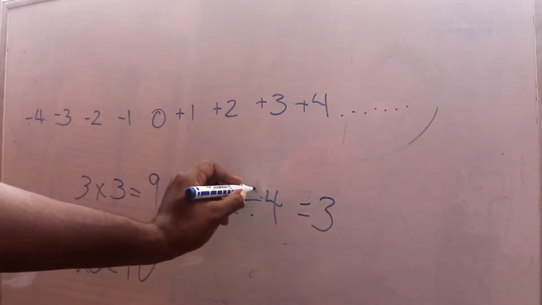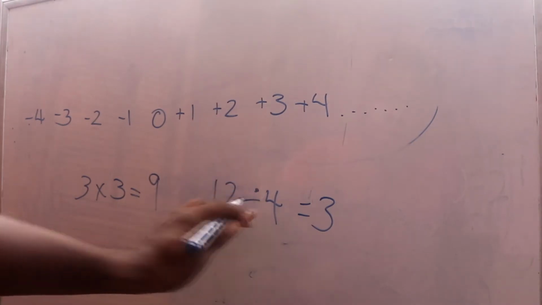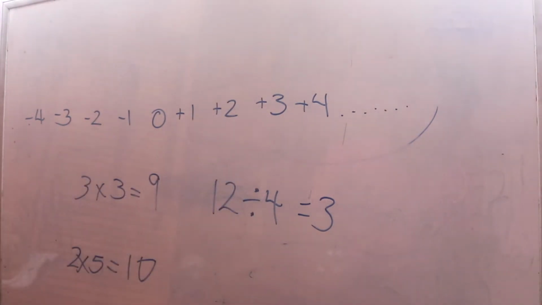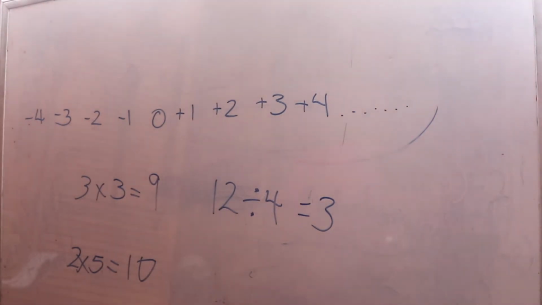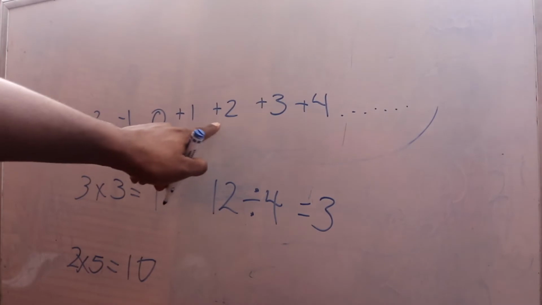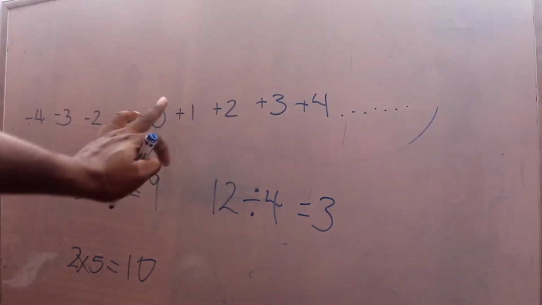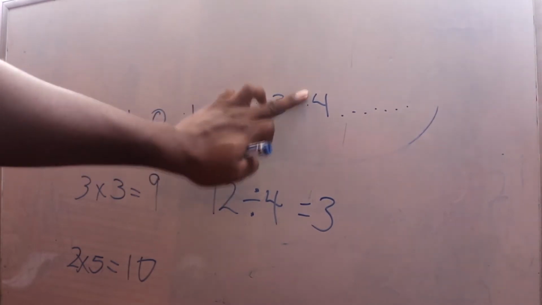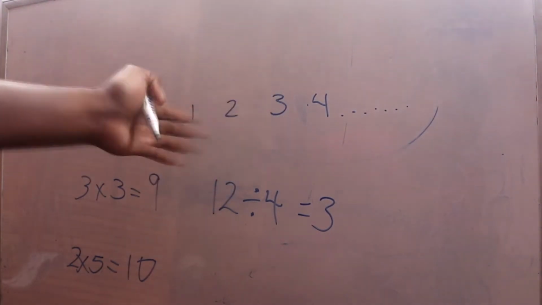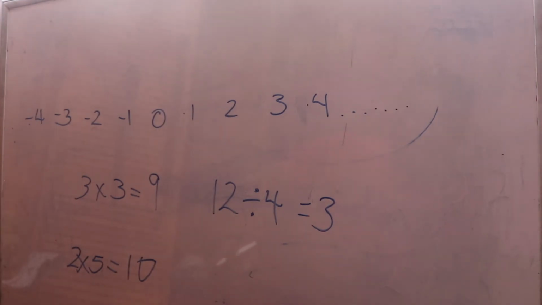Alright? Now here's a question for you. All of these numbers that we're using, we're multiplying the 3 and the 3 here, 2 and the 5, 12 divided by 4 over here. Are these numbers positive or negative? And if you say positive, then you are correct. Remember, as I said, you don't need to include these positive signs for these positive numbers. So in actual fact, you can just write a positive number with just the number itself. You don't need the positive sign.